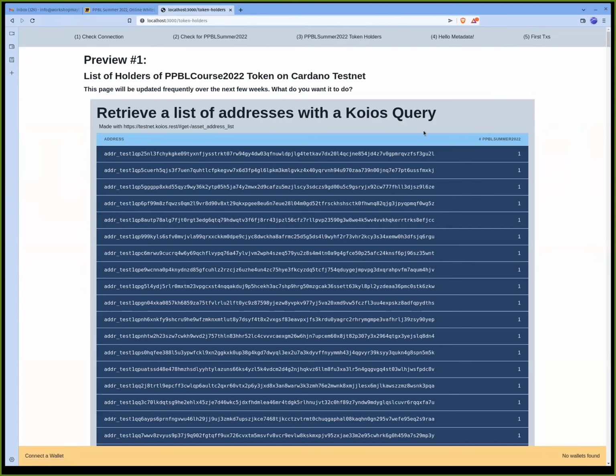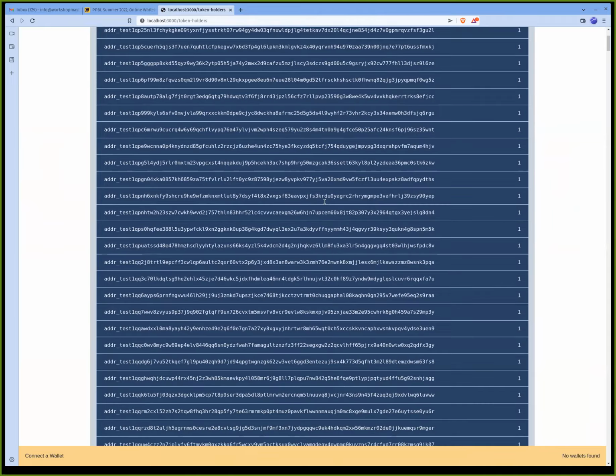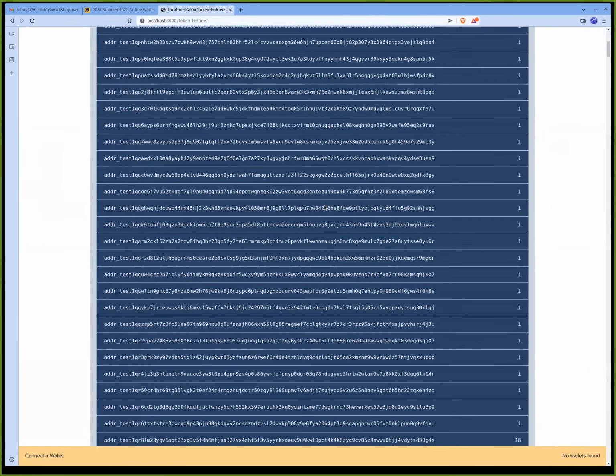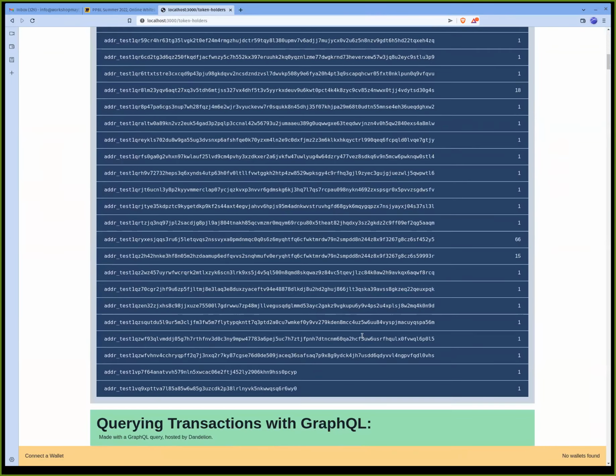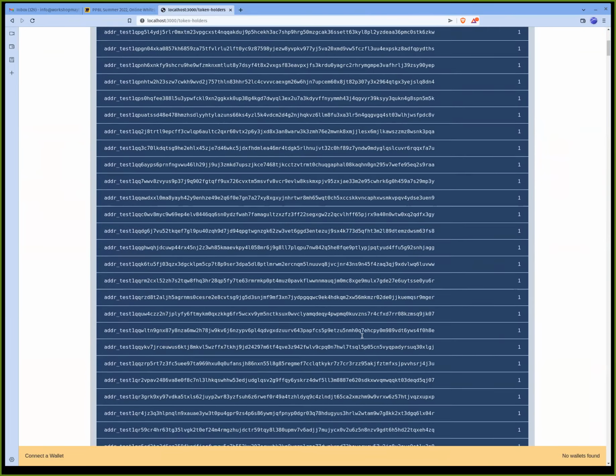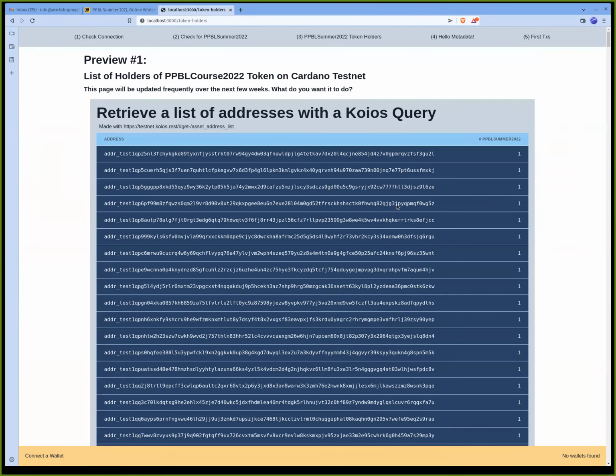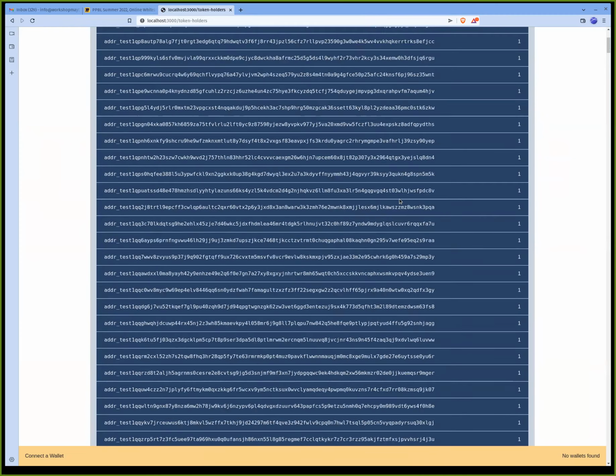In the front-end template, you can see where this list of addresses came from. This being the list on testnet of all of the current holders of a PPBL Summer 2022 token. It's pretty easy to get this list, but this isn't really helpful yet. How can we make it do something?